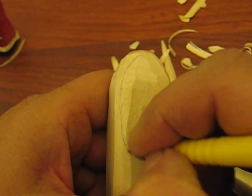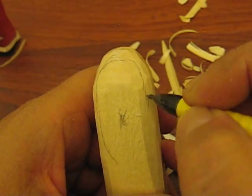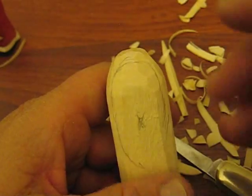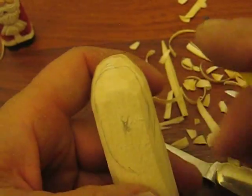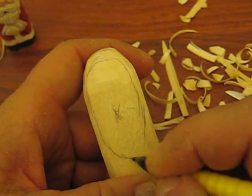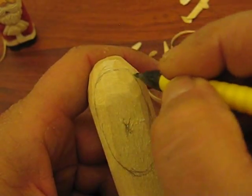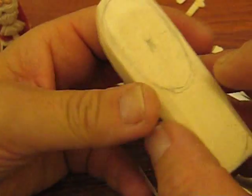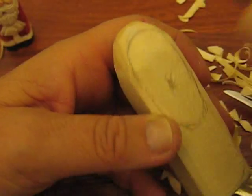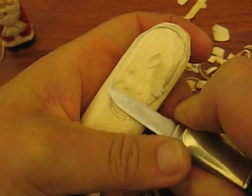I'm going to have him with a little bit longer beard, so I'm going to bring his hat down just a tad. This little guy has eyes and everything included — I'm going to go ahead and do that just to show you how this is done from the front. I have the beard kind of longer, creating it as I go. The nice thing about the block — it's an inch by an inch and about three and a half inches long. What you want to do is take your knife and we're going to smooth this out here a little bit and get rid of that rough stuff from the bandsaw.